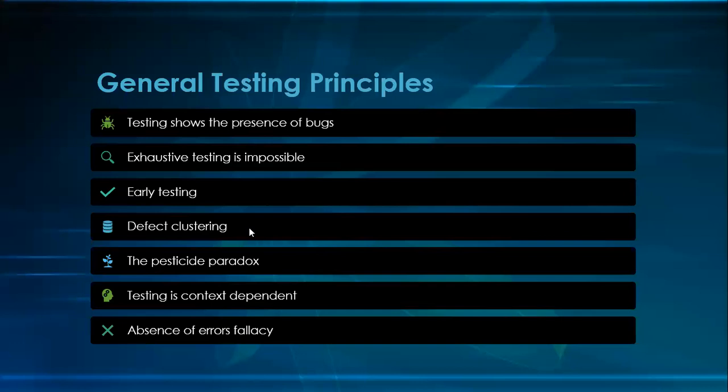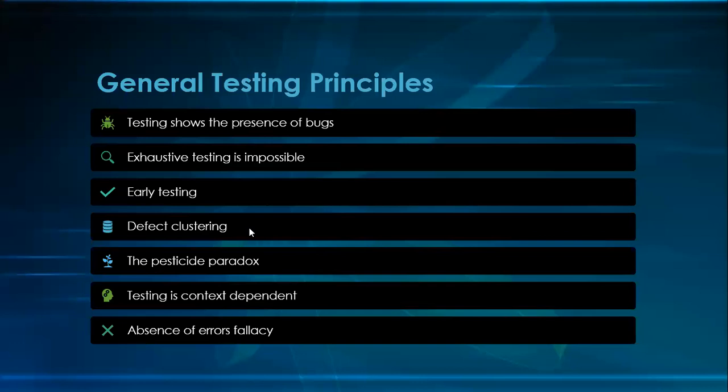And when another person picked up the same paper, he or she was able to get more bugs out of it. So pesticide paradox is telling you that it doesn't mean that because you are repeating the same particular test, it is the correct thing, or is working as expected. No, it doesn't. It's not preaching that. It's telling you that even if you have repeated that test, there's every possibility that there is still an error. There are still bugs. There are still failures in it.